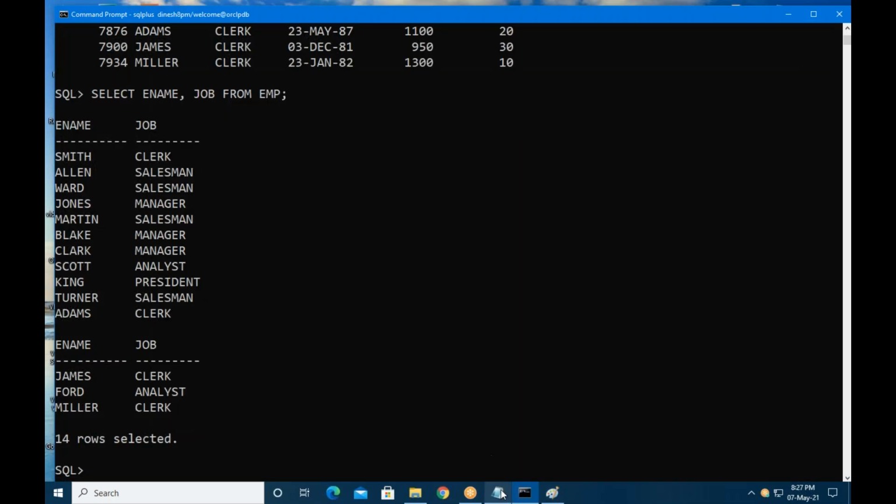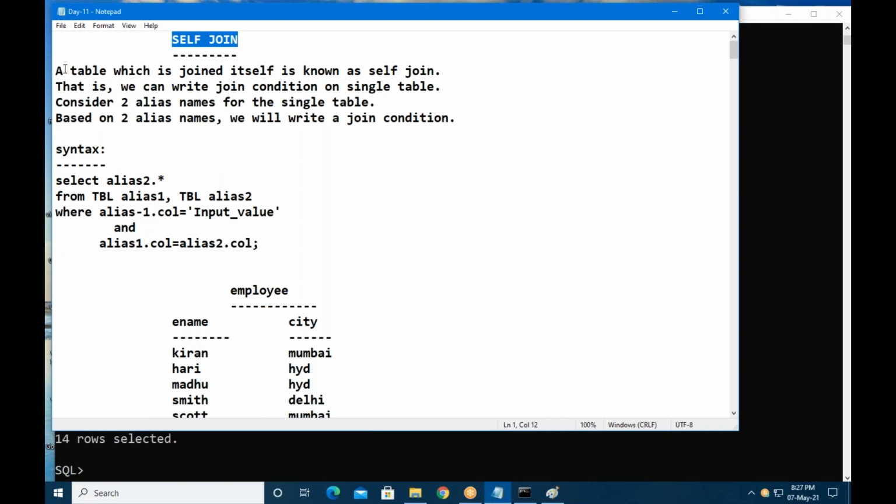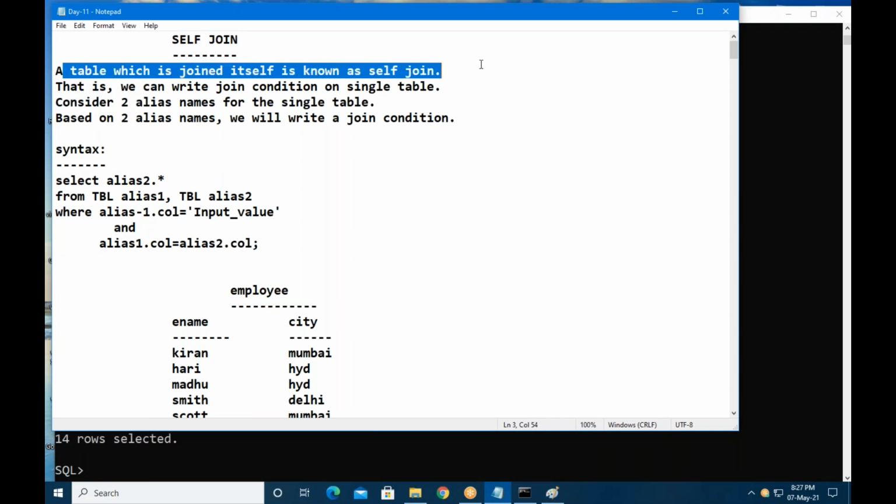A table which is joined with itself. The exact meaning is writing a join condition based on a single table. Generally we are unable to write that, but consider 2 alias names for the single table. Based on the 2 alias names, write your join condition.